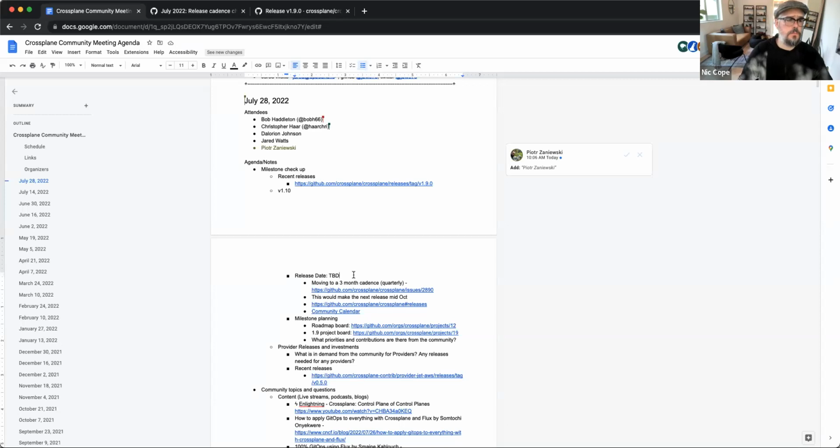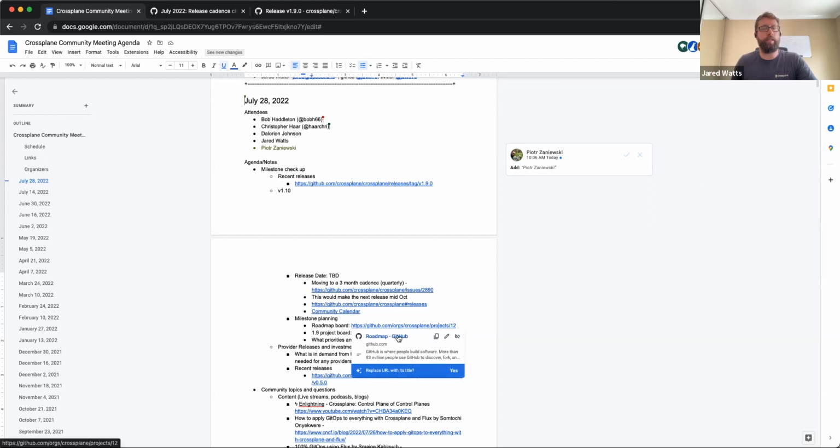Cool. Okay, so we just dropped 1.9 in between the last community meetings, so there is not yet a 1.10 project board. I think the roadmap board still reflects fairly well some of the highly demanded or highly sought after features and functionality. Some I can think of immediately are composition functions, or custom compositions, and observe-only resources.